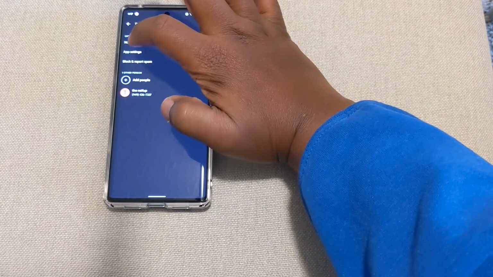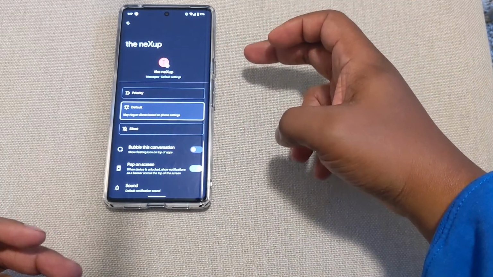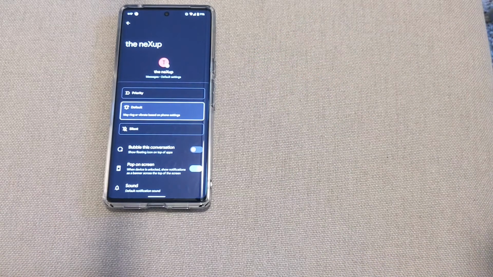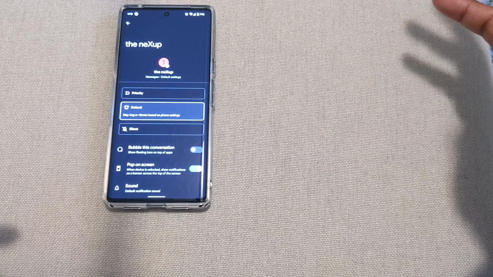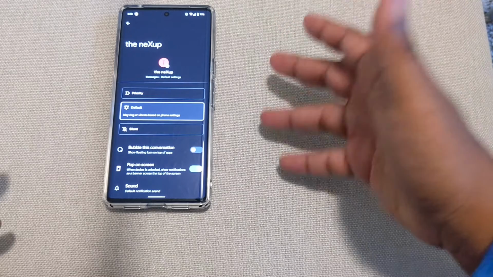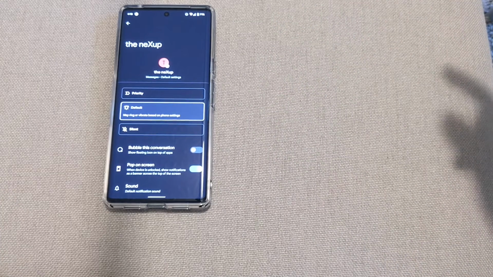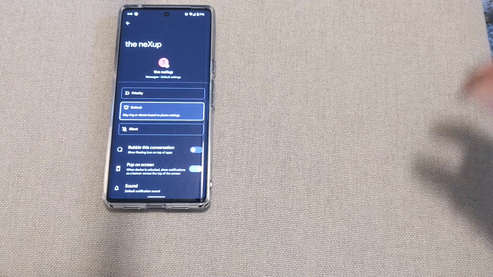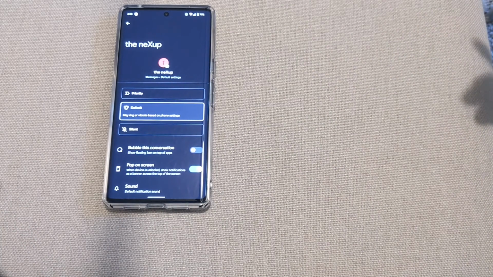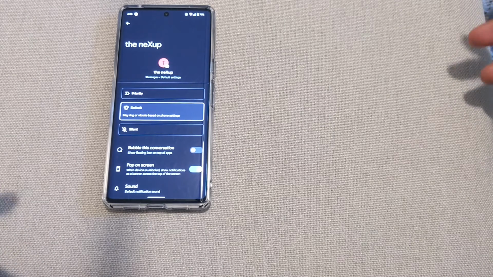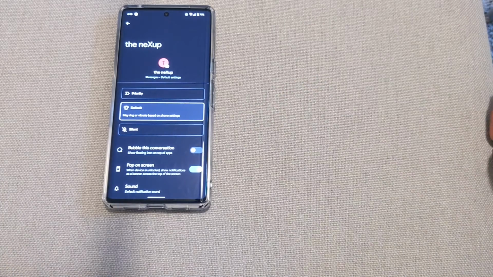You click on notifications, it's gonna give you a number of options. From here, you can change, let's just say, if you get a notification from that person, a good example would be if you have this as a spouse or a child, whenever that person's text message comes through, you want that to come through immediately. You want to make that a priority. You can change that to a priority. If you want to silence it, another example would be if you get a text message from your boss and you think, man, at certain times of the night, I really don't want to be disturbed. You can set that to silent, so they can text you, but you won't be disturbed.